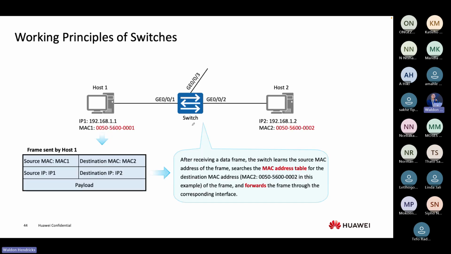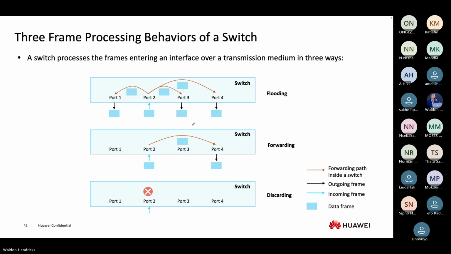Again, there's an example of how switches work. There's a MAC address of the one switch, and its source and destination MAC address of two that's there. Again, the router and the switch now have to make the decision and allow the file to go through. Then there's the behavior of how a switch operates. Again, it goes into flooding mode by flooding the ports, then goes into forwarding mode, and then it goes into discarding based on certain ports that are not really configured or needed.